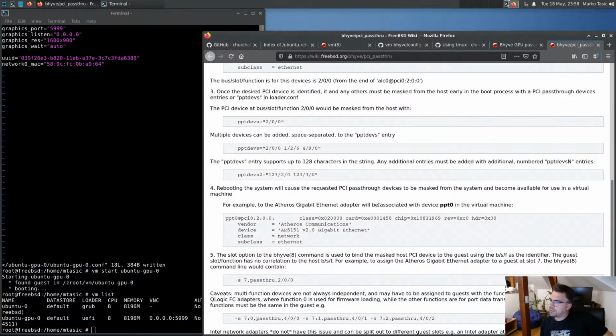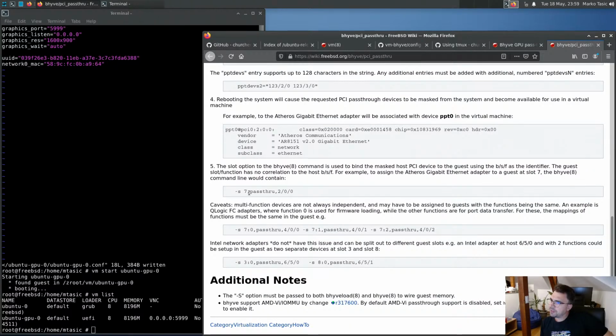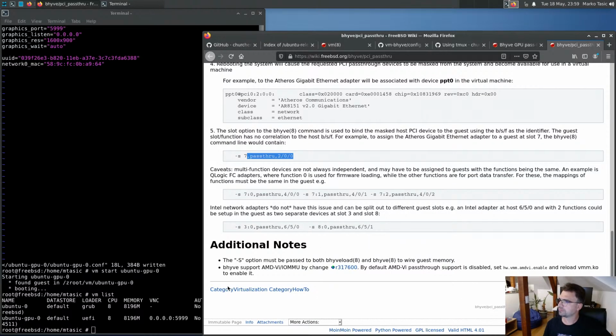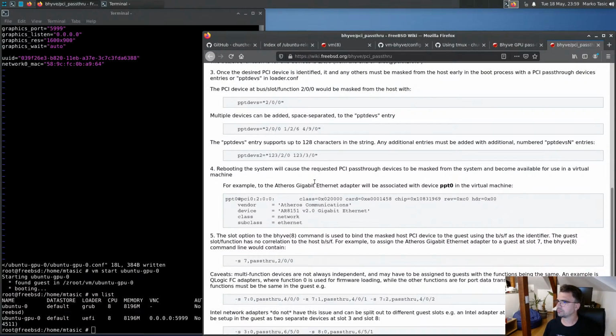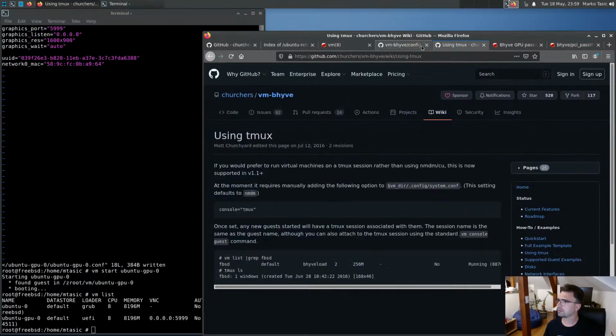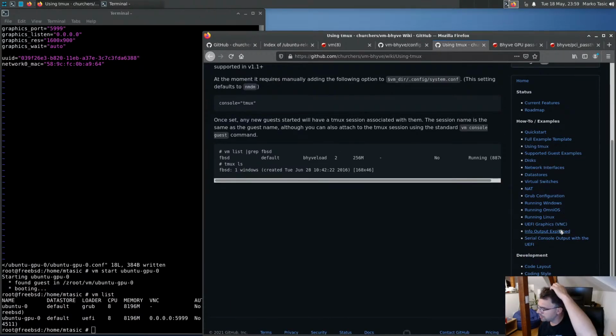This part is working. We are fine here. However, we cannot get this thing working. Maybe here we have some information about that. Full example template using TMOX support guest example.